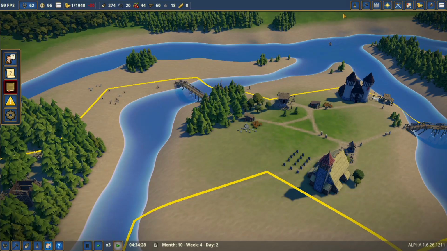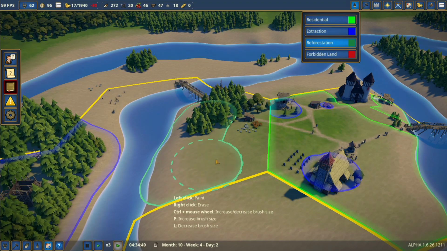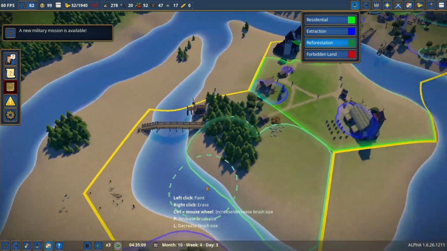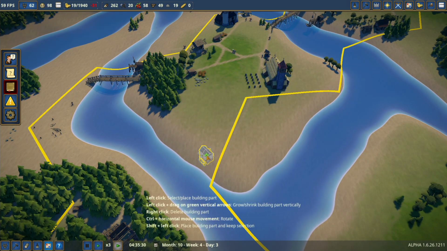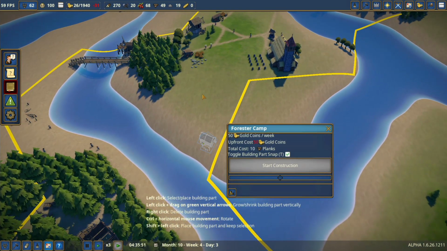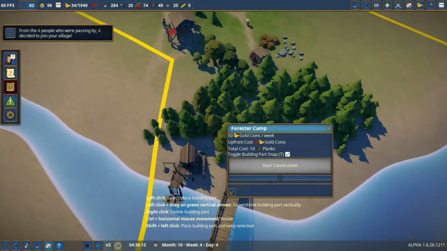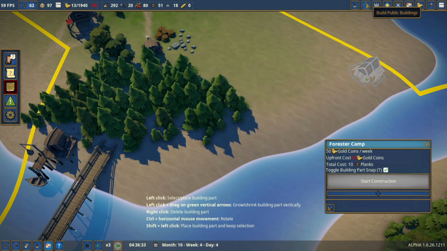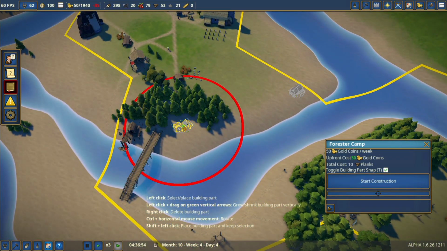what I'm wondering is whether or not it's worth having a reforestation area sort of here. Like that. And then what we'll do is build a forester camp over here, and then basically he'll repopulate that entire area of trees. Now, the only thing is, do we have a wood camp here? We don't have a lumber camp, no. So what I think we'll also need to do then is build a lumber camp down here somewhere. Like that.